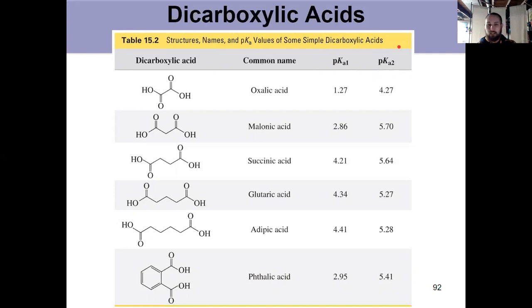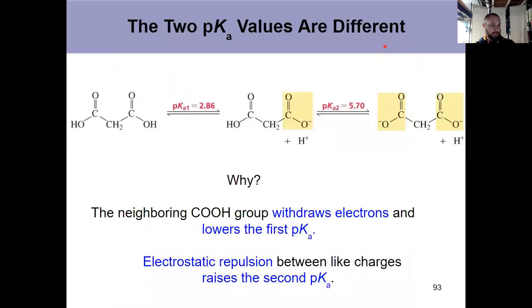And this is something that we've discussed in class before. It's harder to deprotonate something that's already inherently negatively charged. So that's an important idea to keep in mind. What other factors do we have in play? We've already talked about the fact that carboxylic acids are resonance stabilized and therefore they're inherently more acidic than something like an alcohol. Why is our first pKa lower than what we would expect for a carboxylic acid?